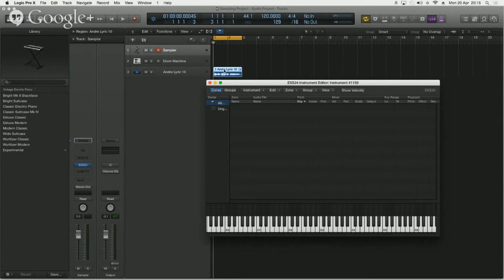And this is just from the Logic Media Bay, okay? So once you've got that, this is how I like to load them. There are other ways of loading samples where you can just drag and drop them from your hard drive or whatever, but this is the way I like to do it. Or it's one of them. So just drag it on, and then you have your sample.